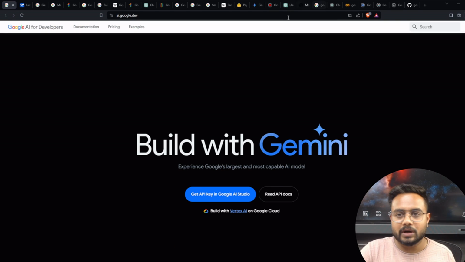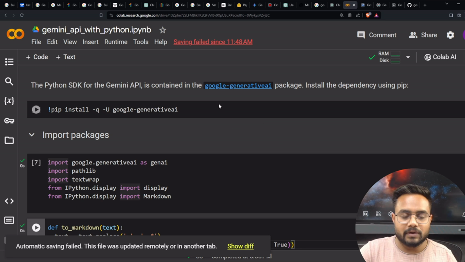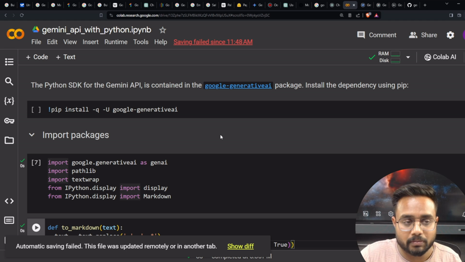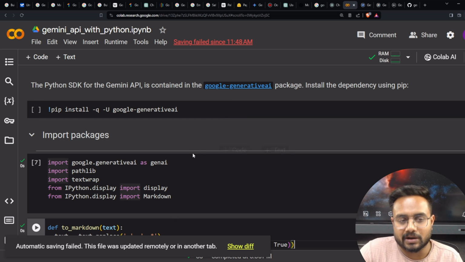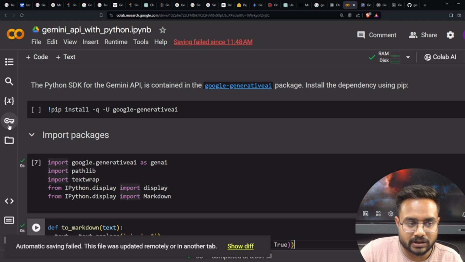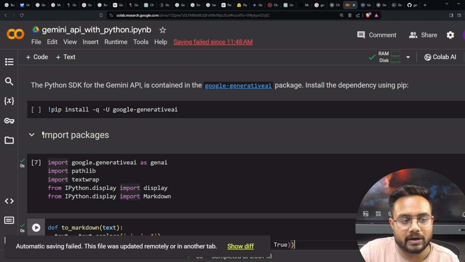First of all, let me give you a quick recap from the previous session. I was doing everything in my Colab itself. I told you that I will do the setup locally when I do the end-to-end project, and in my LlamaIndex project setup I already told you how to do the local setup. As of now I'm executing everything in Google Colab, because it provides some advanced or extra functionality. Here I can save my key, and no one will be able to see it, and I can read it directly from here. If you don't know about it, you can check my previous session, where I discussed how you can save the key and read it from here.